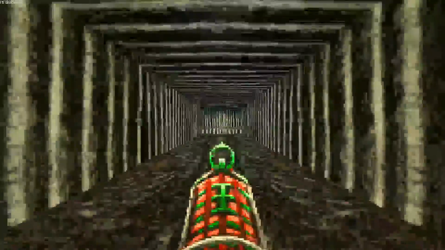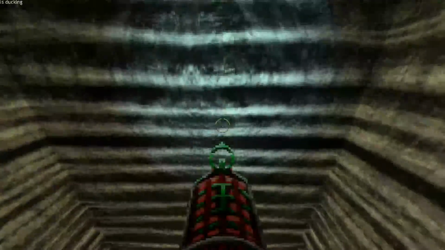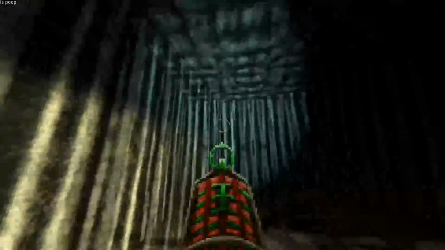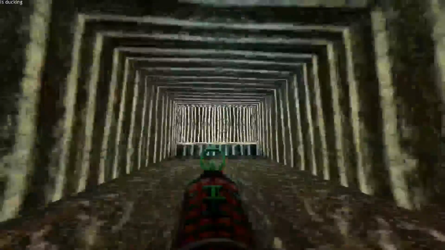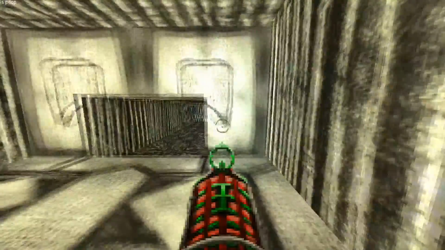But once I get under here, this is not an open space. My character will not stand up. See, it's still ducking and it's still in duck mode basically. And when I get out, boom, I'm standing again. But yeah, that little message in the top left corner is just for debugging, and that's about it.